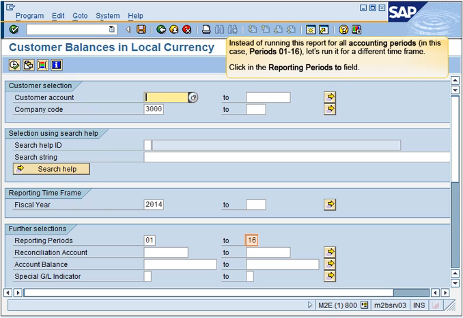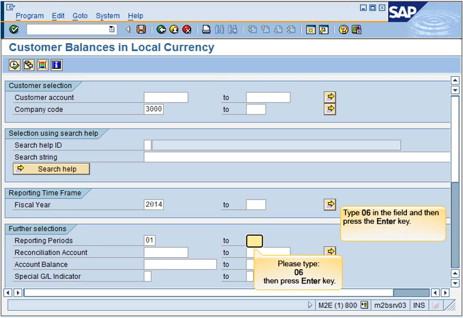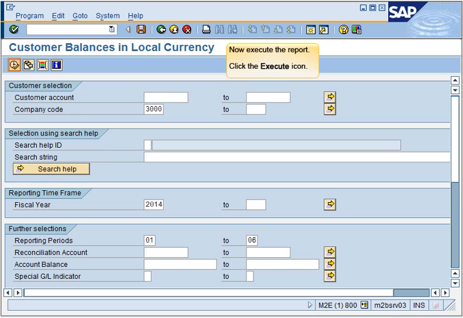Instead of running this report for all accounting periods, let's run it for a different time frame. Enter period 06 and press Enter. Now execute the report.